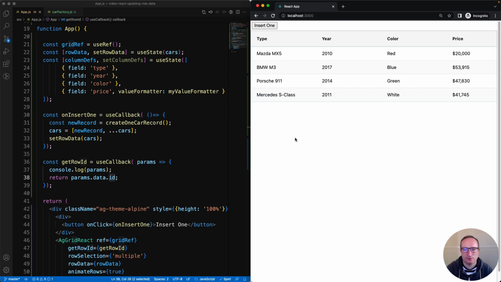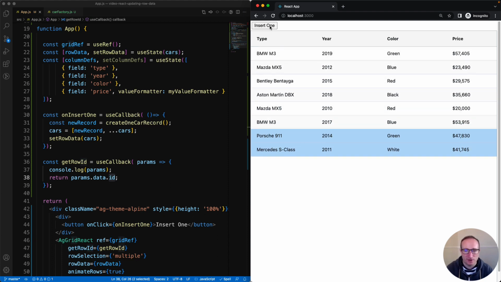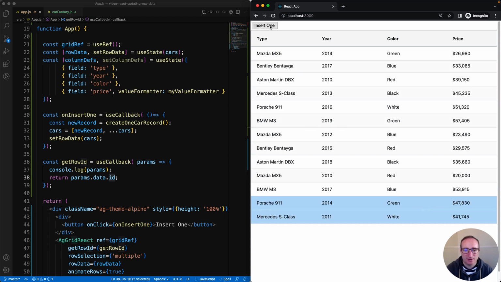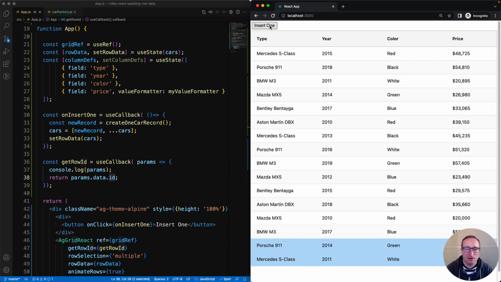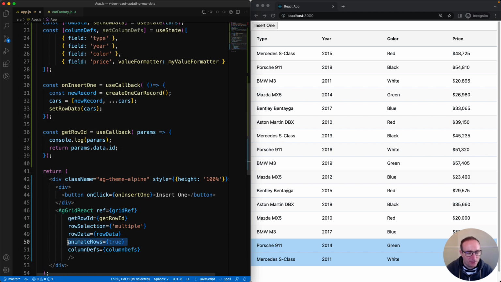Okay, so let's test. I'll select 2 rows as before and hit insert 1. Perfect. The selection remains, but you will also notice that the rows are now animating. That wasn't the case before. The reason why they're animating now is the grid is able to work out, oh, this row, that was there before. Rather than destroy the row and recreate it, I'm just going to move it down, and it provides a nice, smooth transition. Animate rows is enabled using the grid property animateRows that I've set down here. And this was set since the start of the demo, but it'll only work with updates after you've provided row IDs.